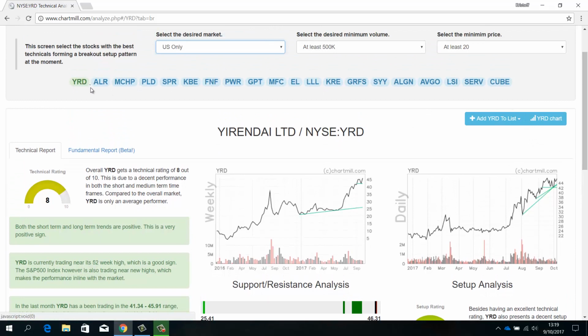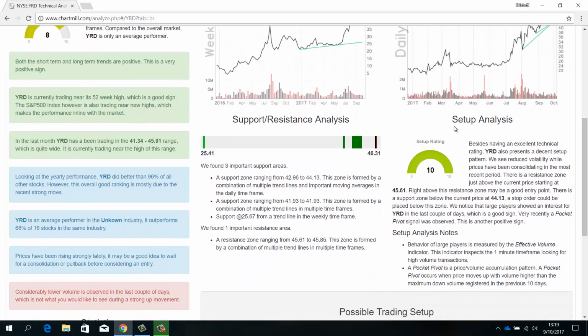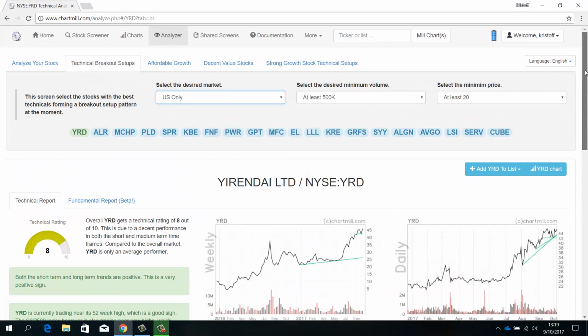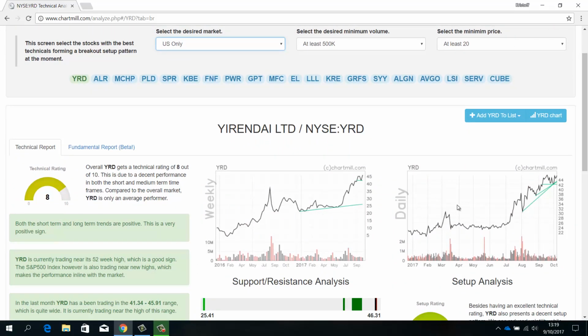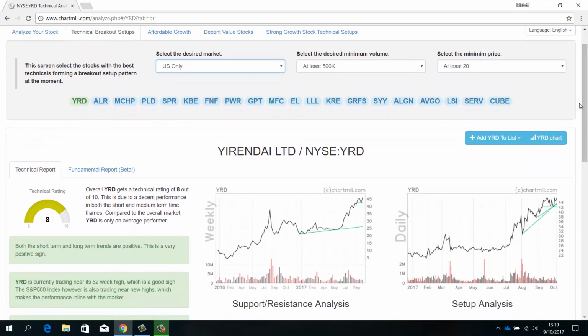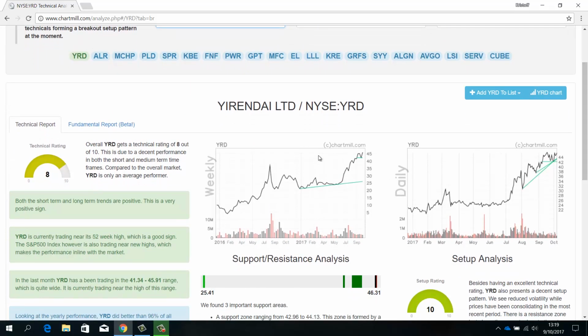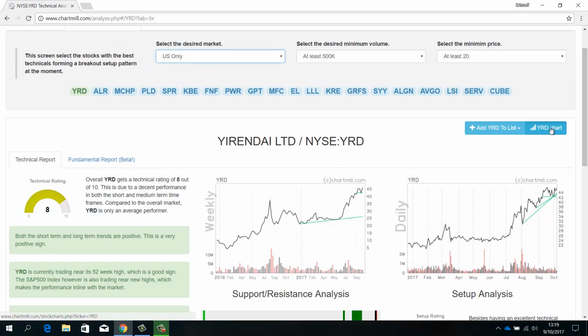For example, the first ticker, Urendai Limited, it has a technical rating 8 out of 10 and a setup rating of 10 out of 10. We have the weekly chart, we have the daily chart, and it's quite logical why this ticker has such high ratings if we check the daily chart.